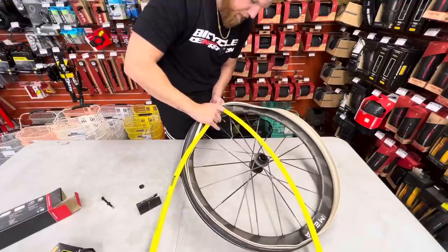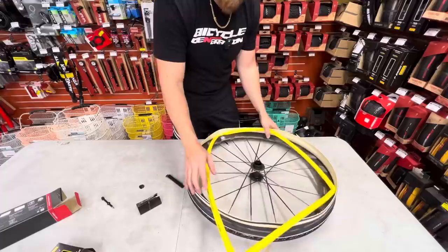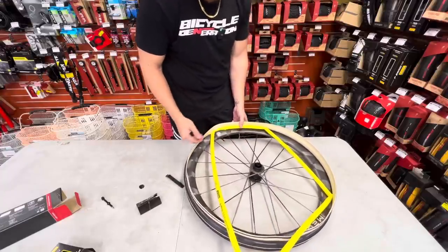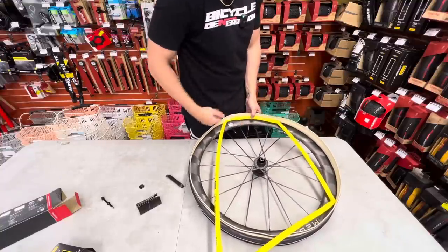Super lightweight, better for rotating mass. Less rolling resistance, and they even say they help with punctures as well because it's not as grippy as a butyl tube. What I'm doing now, releasing some pressure because obviously we can see here, this is not going to fit in there. My main goal is to get this TPU tube inside of the rim channel.